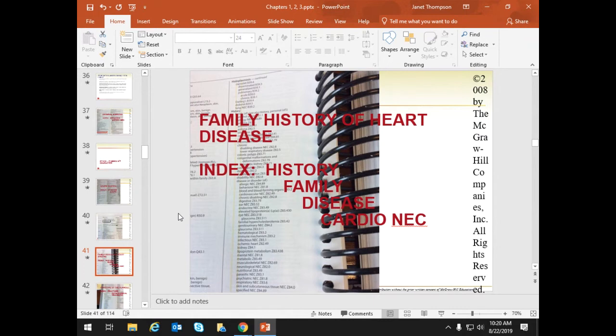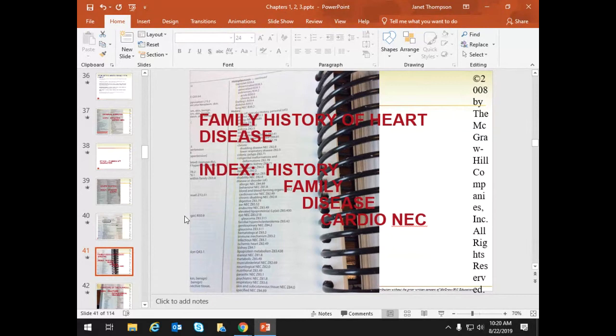So family history of heart disease, we go back to our index of diseases and injuries, and we look up the term history. So you can have a family history and you can have a personal history.